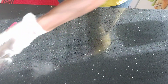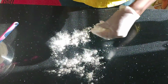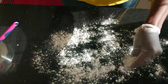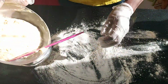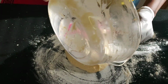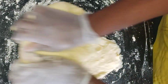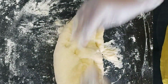We'll set our dough aside, and then I'll just sprinkle a bit of flour on the clean kitchen surface. And then be ready to dirty your hands, guys, with this recipe. You need to knead the dough for about 8 minutes to get a soft and stretchy dough.